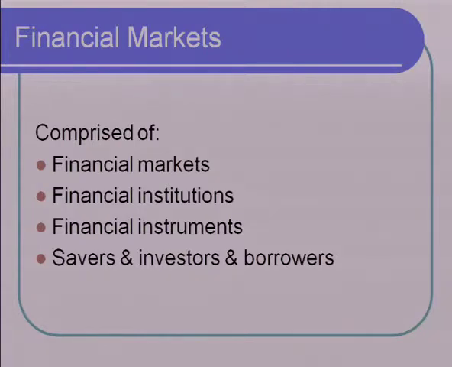All right. Thirdly, we've got financial instruments. So when we talk about financial instruments in financial markets, we're talking about claims of various kinds. All right. So in the banking market, if you place a deposit with a bank, the bank has a legal obligation to repay you that deposit. So you've got a claim against the bank. All right. So in a sense, if a bank borrows some money by issuing a debt security or a bond into the financial market, then the investor who has purchased that bond or debt security, which is very often another bank or another financial institution, has a claim against the bank that issued the debt security.